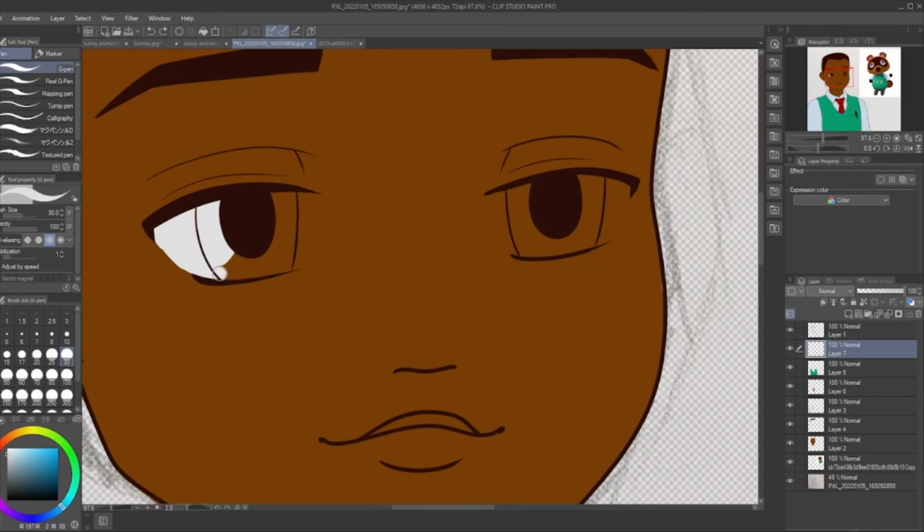But yeah, most of the time, if you look into your eyes, you don't have that pure white. The pure whites are typically left for the highlights. And even then, a lot of times they aren't pure white, but I like to make them pure white for the highlights, and it just stands out a little bit more if you don't use pure white as the back of the eye.